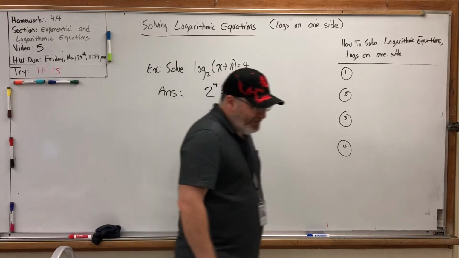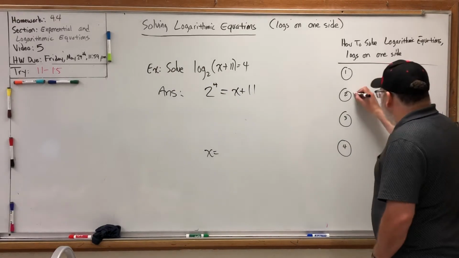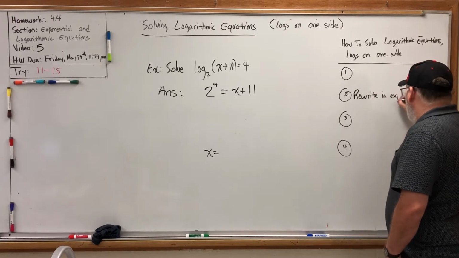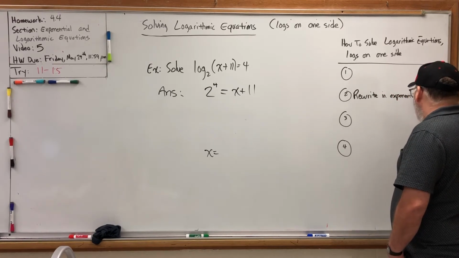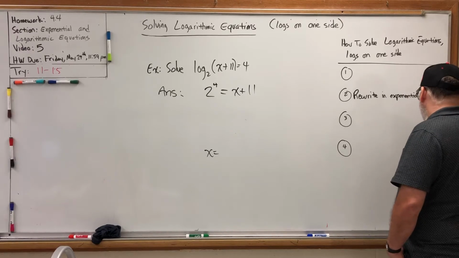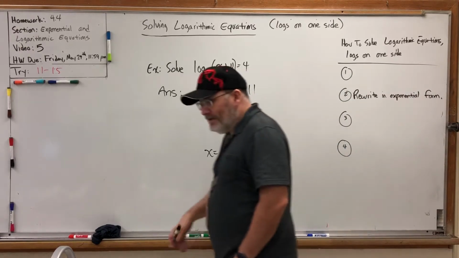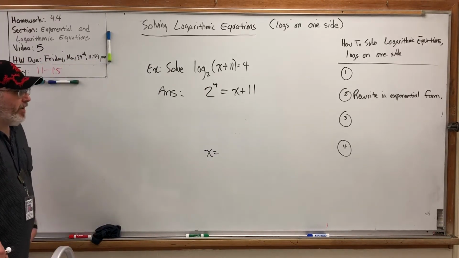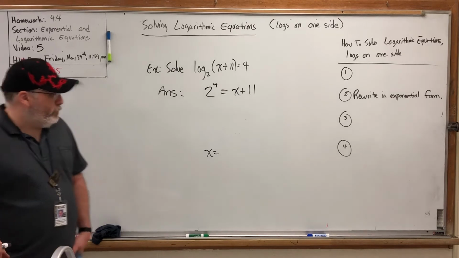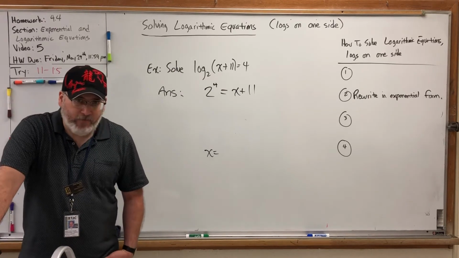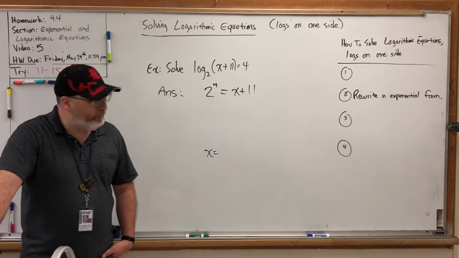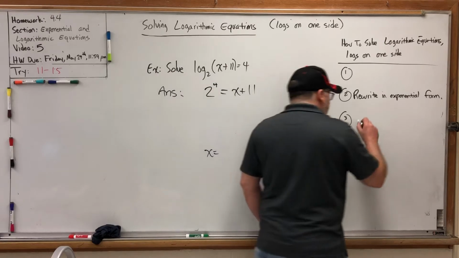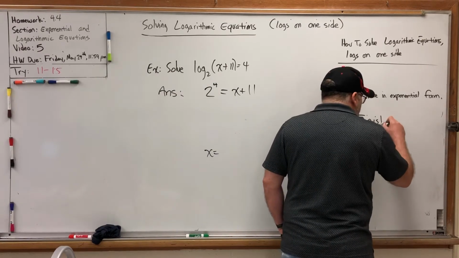So our second step in this list is rewrite in exponential form. What's the first step? You'll see. Be patient. We didn't need it on this example. We will in the next one. The advantage to rewrite in exponential form is it removes the x from the argument of the logarithm by completely getting rid of the logarithm. And now we can just finish solving this. That's step 3. Finish solving.